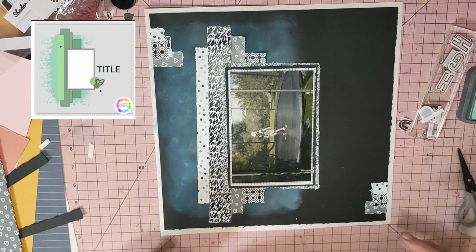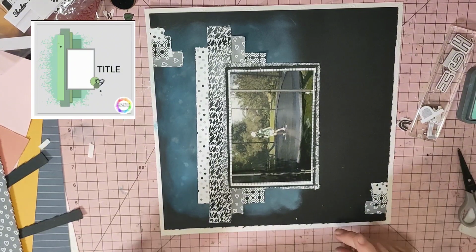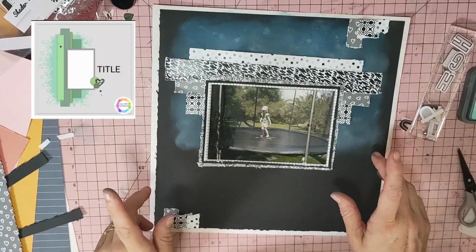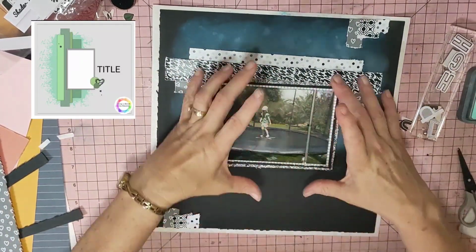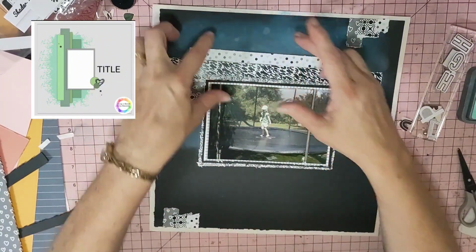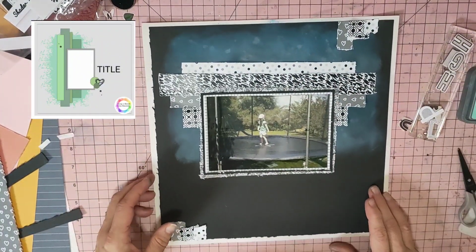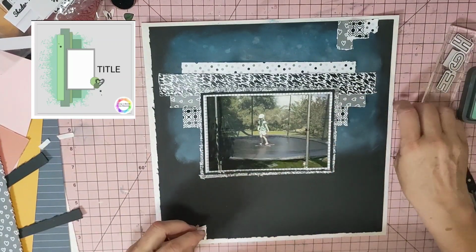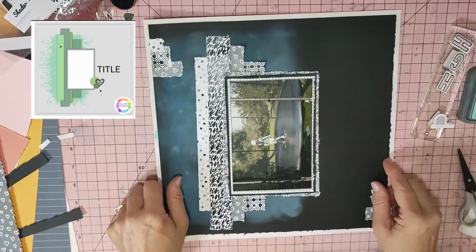You could put two photos on this, easily. If it's this way, 3x4s. You could do this bigger, and have this overlapping up here and overlapping down here or something. Lots of different ways, look at it different ways. Okay, so that's the sketch.